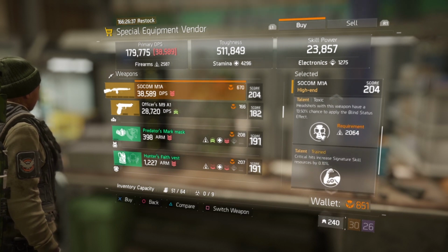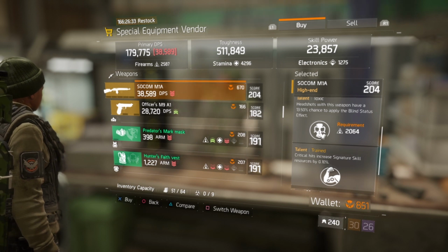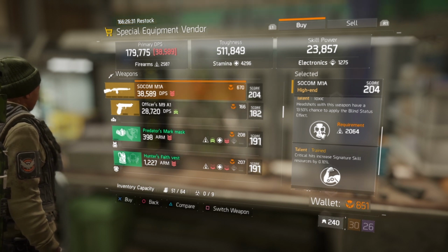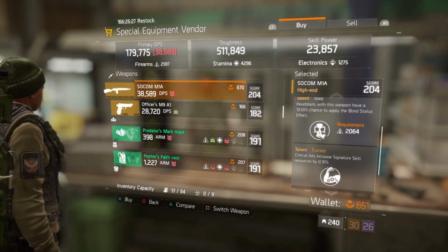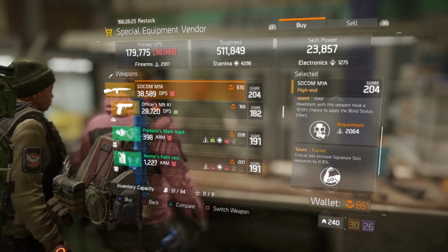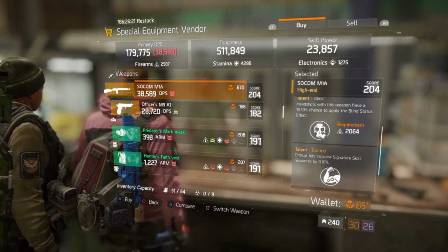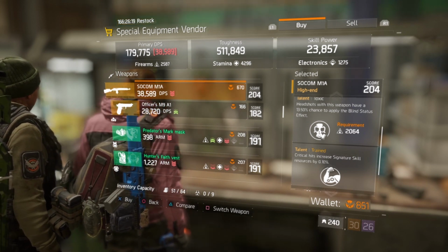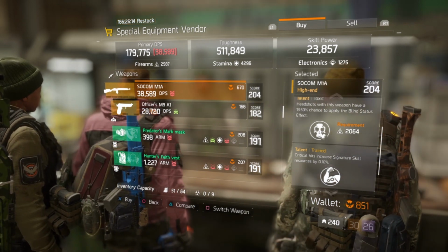Now if you have the dead eye set, critical hits increase signature skill resources by 0.1%. When you really start to think about that, if you always have critical hit, it's busy today.